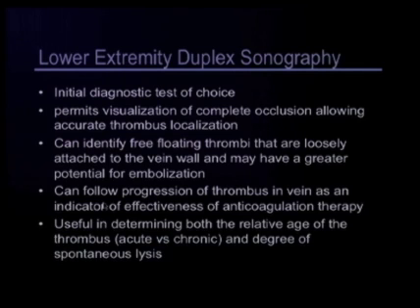As I mentioned earlier, ultrasound is the initial diagnostic test of choice, and with ultrasound, we can visualize complete or partial occlusion. We can localize the thrombus. We can identify whether it is loosely attached or free-floating. We can also follow progression of thrombus, let's say with treatment. And it is also useful in determining the age of the thrombus, whether it is acute or whether there are chronic changes in the vessel.